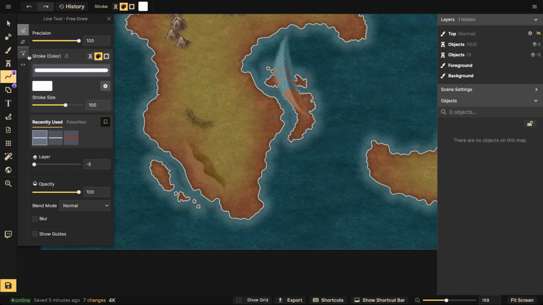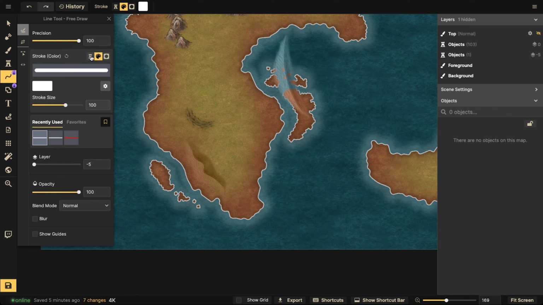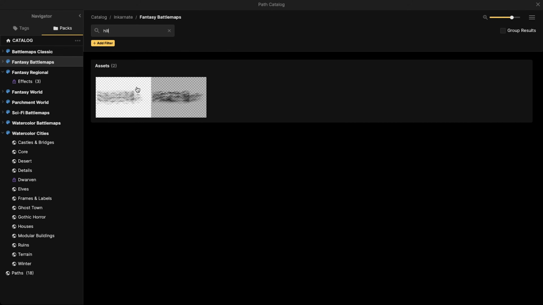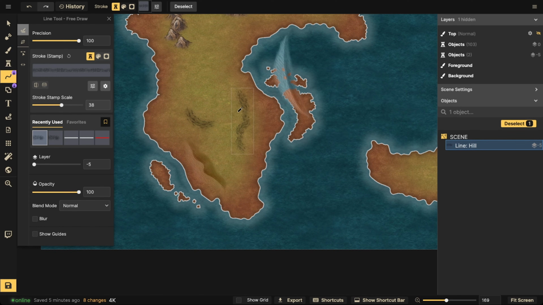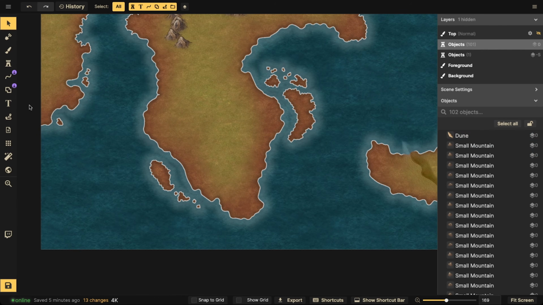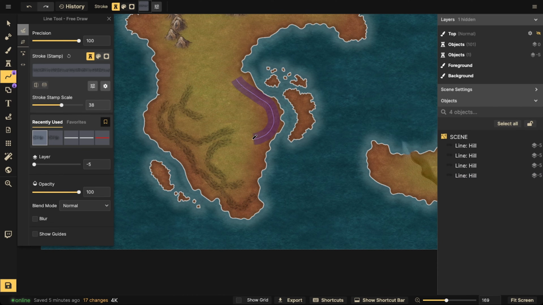You'll find that they're available with the shape tool or with the line and shape tools. So I could go over to select stroke and just type in hill, and you can totally use these. You do have to make them a little bit smaller. There we go. You can totally use these to create your shapes as well. Let me give you an example. So I want to go in here and create that. Then I can go in with the shape tool or the line tool and create a series of shapes that represent terrain.